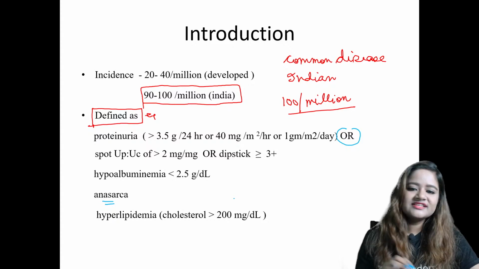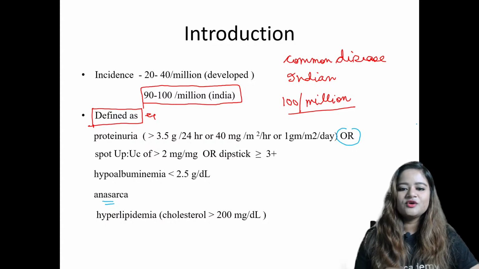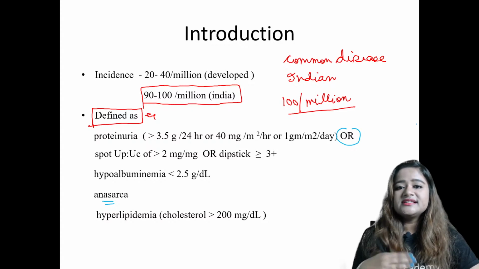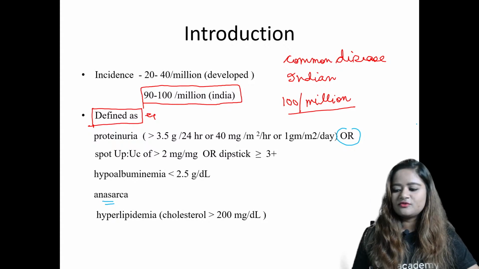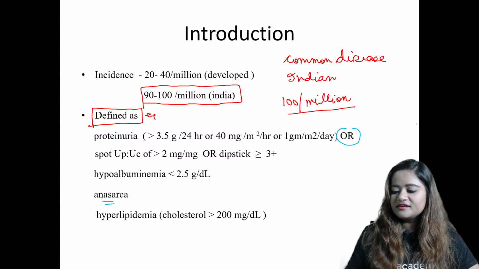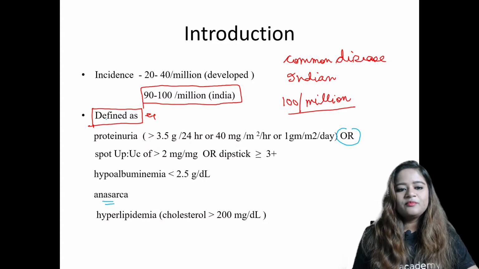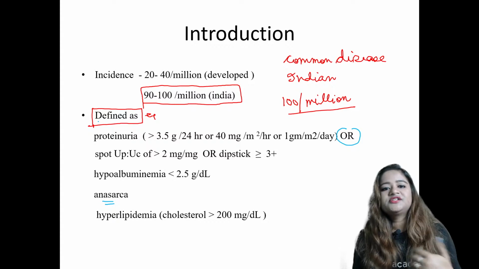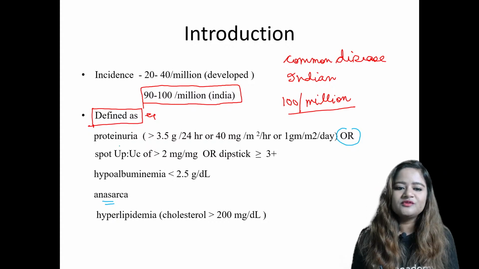NEET PG exam is only a screening exam. Screening as in they just want to screen and see what is your basic level. You don't need to know the recent updates of nephrotic, which is the latest drug which is used in nephrotic syndrome, or any kind of difficult question like which vaccine is contraindicated. So these are post MD levels, things that are important for those who want to become a pediatrician. But at your level they had asked such a beautiful question.